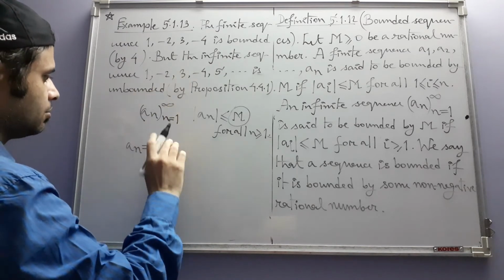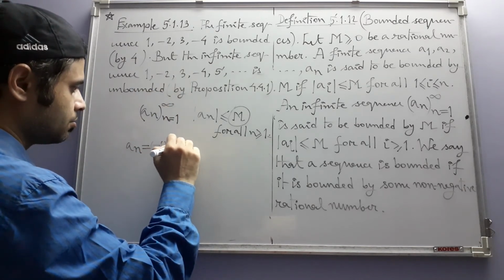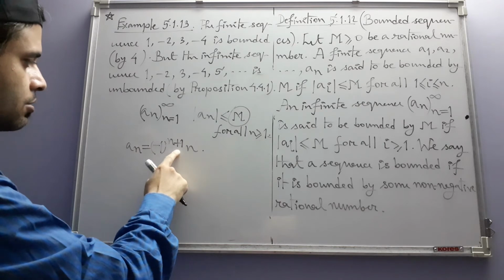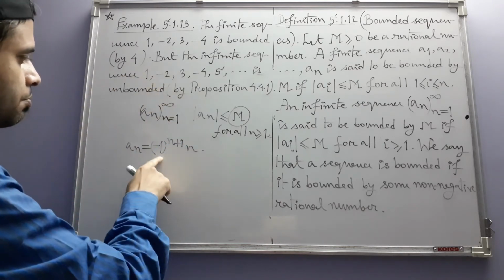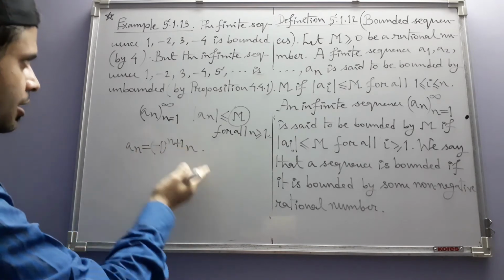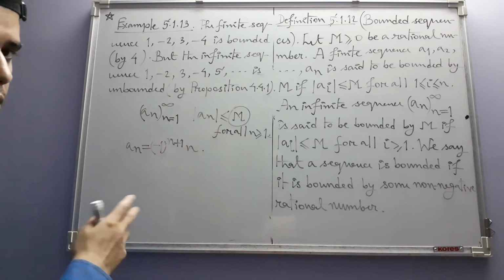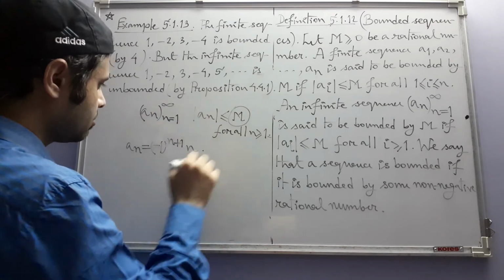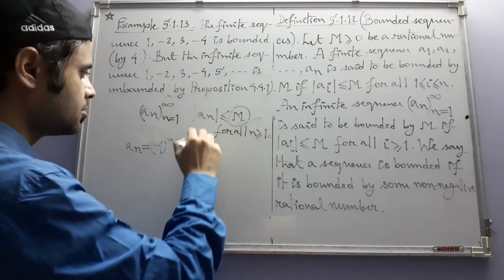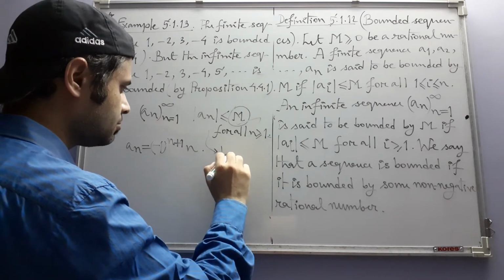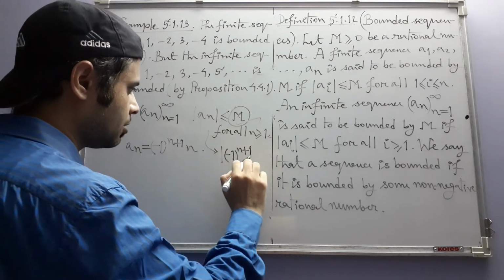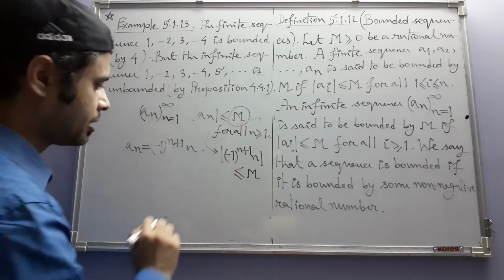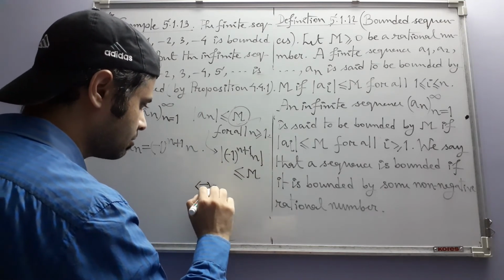So we write like this: minus 1 to the power n plus 1, times n. Now if you put n equal to 1, then minus 1 squared is plus 1, so you have 1. If you put n equal to 2, minus 1 cubed is minus 1, times 2 is minus 2, and you can see that you are actually capturing all the terms of the sequence. Now our supposition that this sequence is bounded will give us an inequality like this. Now if you find the absolute value of this, what does it tell us? The minus will not matter and the absolute value will be equal to n.